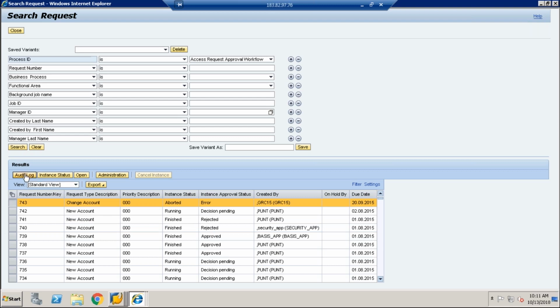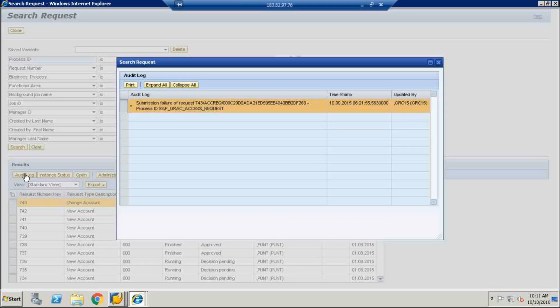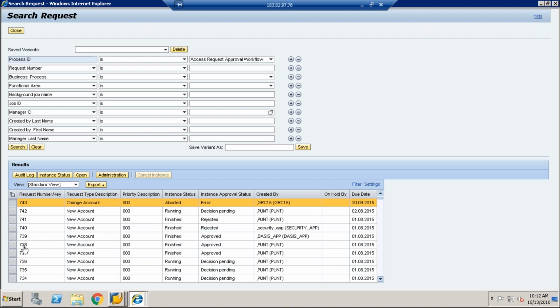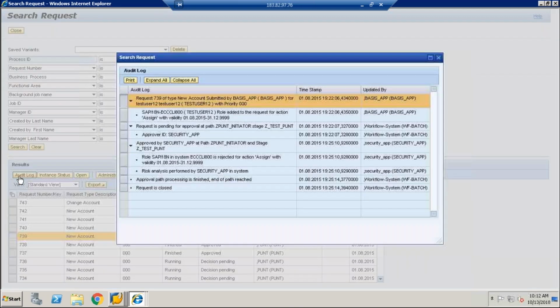Here will be the audit logs. It's showing the submission. So why is this process ID a failure? That's what we get. For example, for the approver, what is in the audit logs? See here, what is the initiator role you are creating here? See the initiator role, and after that the approver agent ID, who can approve, the risk analysis and path. So everything you have to prepare one by one for audit logs here only.